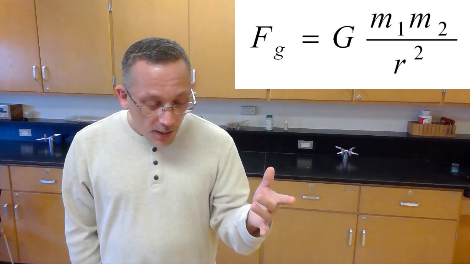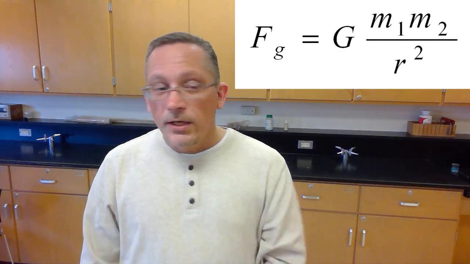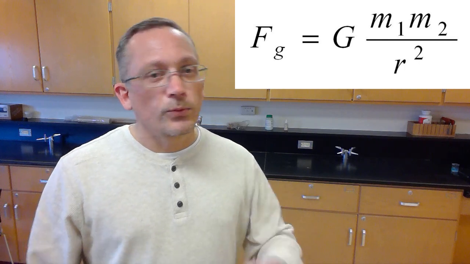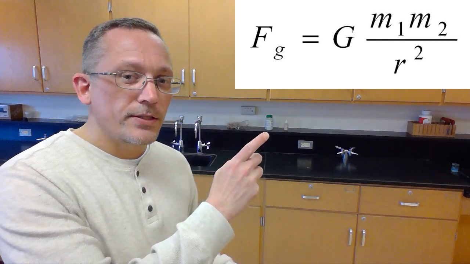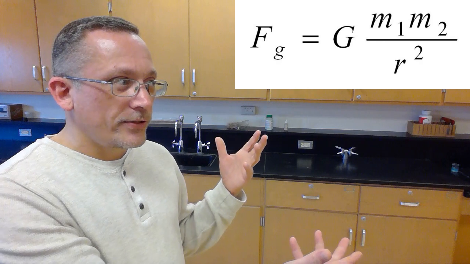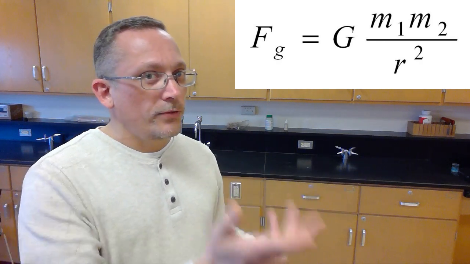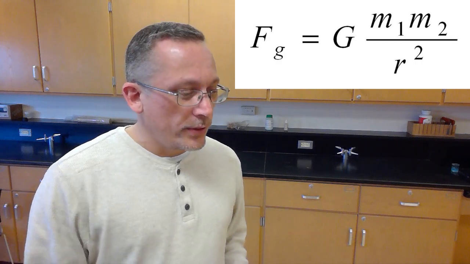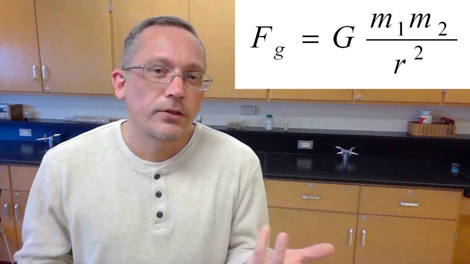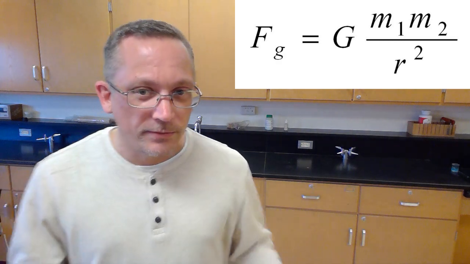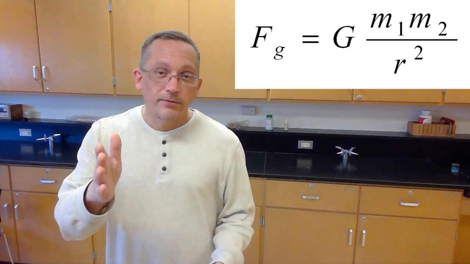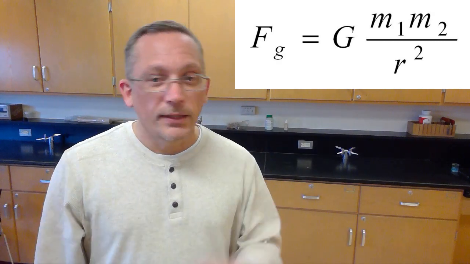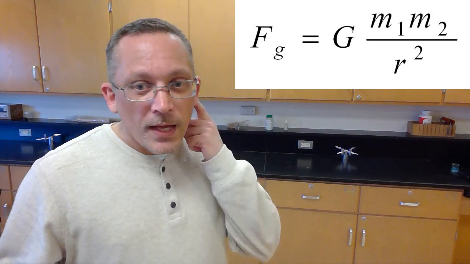If it were the distance from the surface, then with you standing on the surface of the Earth, your distance from the surface would be 0. And if you put 0 into this equation, then you get a 0 in the denominator, which would mean the force would go to infinity. So standing on the surface of the planet, you would experience an infinite amount of force, and it would just crush you under your own weight. But that doesn't happen, so that's obviously not the case. So r is the distance between the centers of the objects, not the surfaces of the objects.